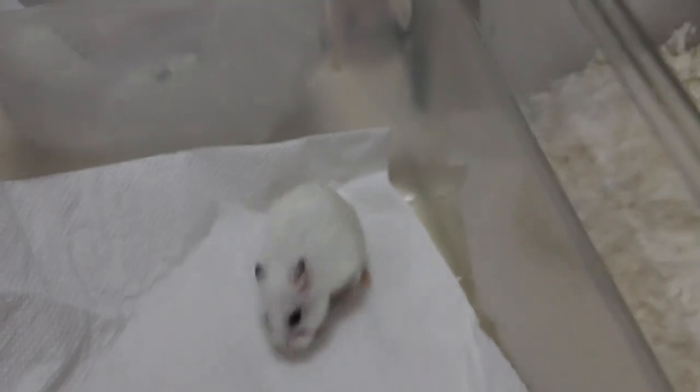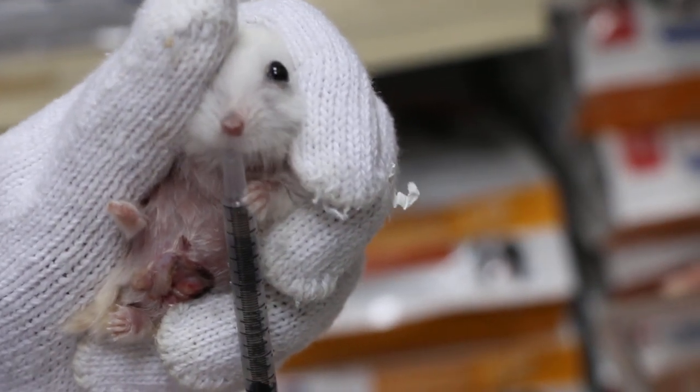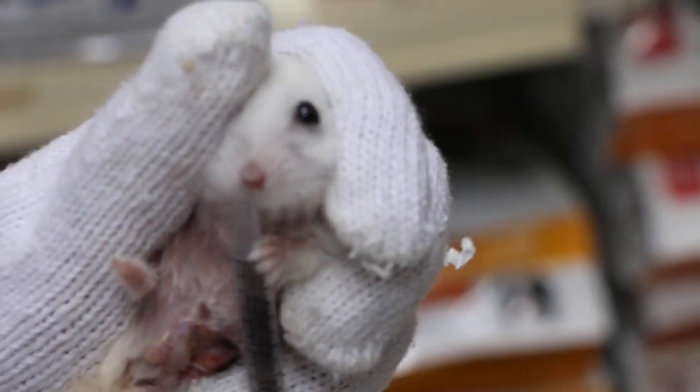Wear glove in case it bites. Okay, so the medication is inside the syringe already. You need to give one draw two times. Yeah, two times a day. So one draw means push. Put nearer to this. And then bring the hand near to the syringe. A bigger drop.